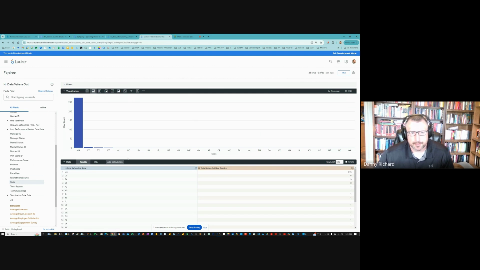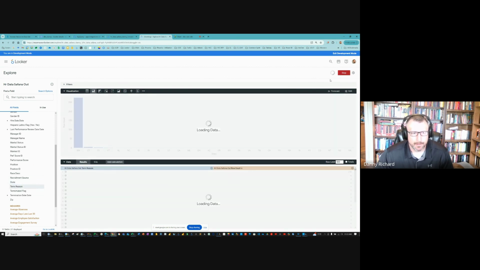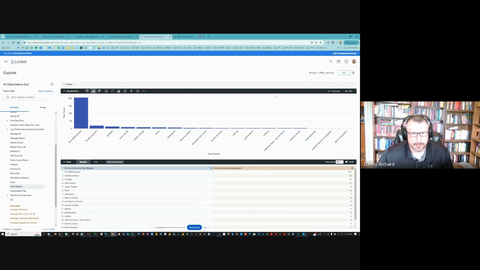Here's state, so most are from Massachusetts, then Connecticut. This is probably an in-office company, since most people are from the same state. Of people that are terminated, here's all the reasons, excluding this one. This is not terminated.